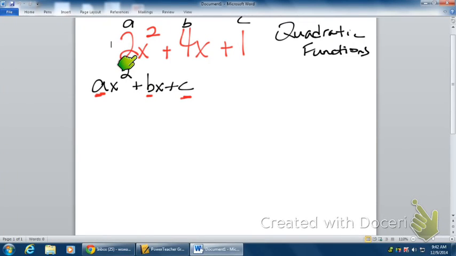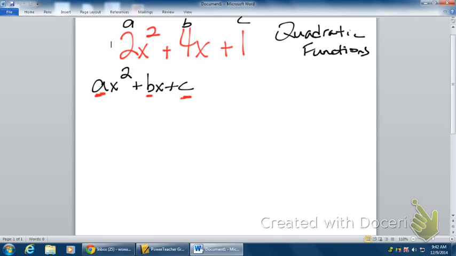Okay? Largest degree to smallest degree. This is x squared. This is essentially 1. And this is essentially 0. So largest degree to smallest degree. Okay? So if you're given an equation, it'd be a very good thing to go ahead and put it in this form if it's not. But typically you'll see it in this form.